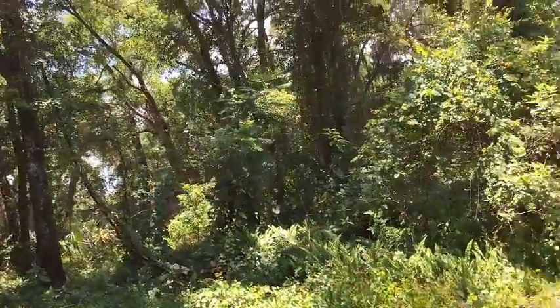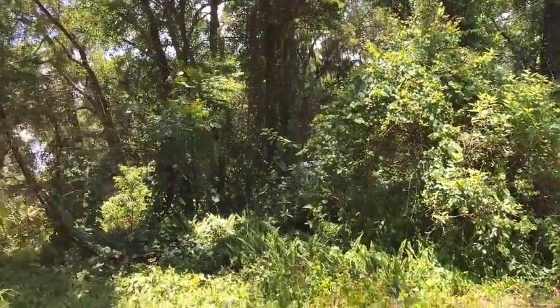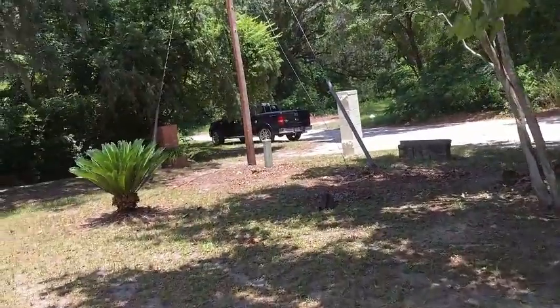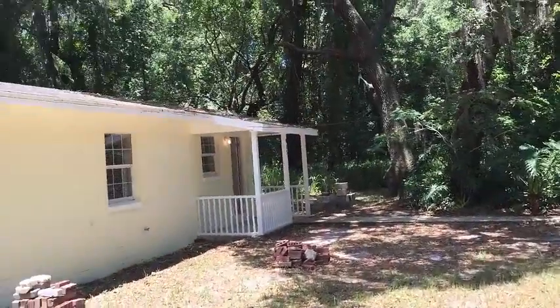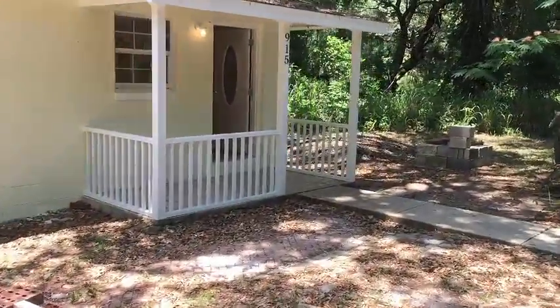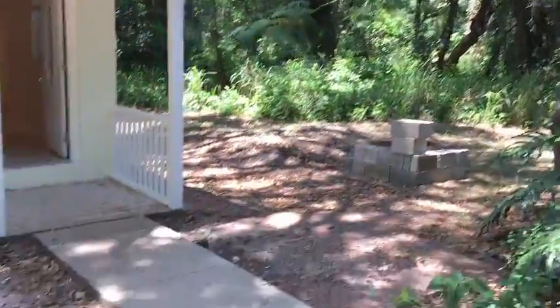Again, there's a half acre — and actually a quarter acre that's the other half of the lot. It's a very quiet, peaceful area. Lake Crescent is only about a mile from here — a beautiful area to go bass fishing and whatever else you want to do. And there's an elementary school right down the road.